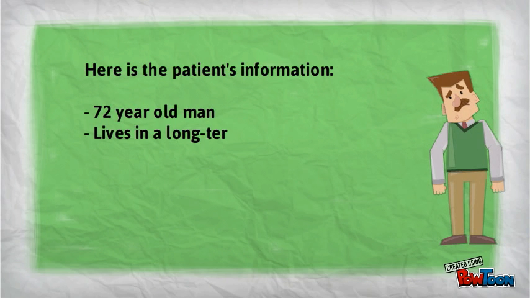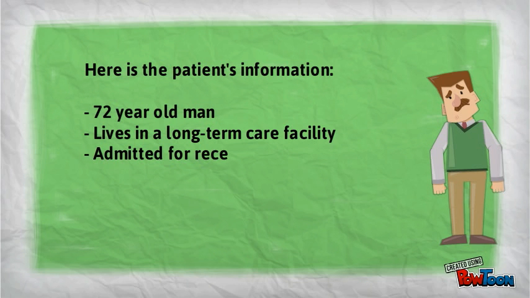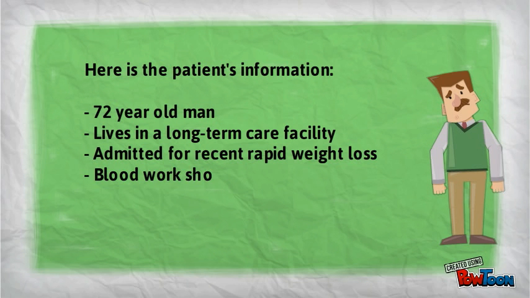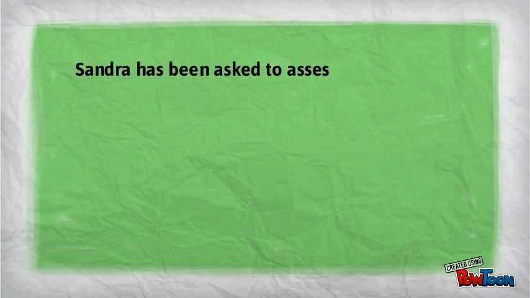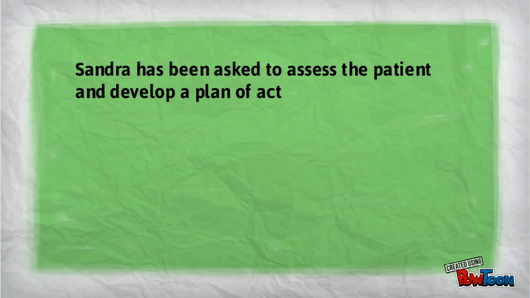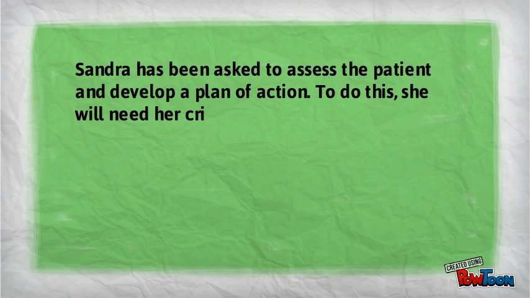Mr. Tomei is 72 years old and was admitted to hospital from a long-term care facility. He has rapid weight loss that occurred recently, and his blood work shows he has hypercholesterolemia. Sandra has been asked to assess the patient and develop a plan of action. To do this, she will need her critical thinking skills.